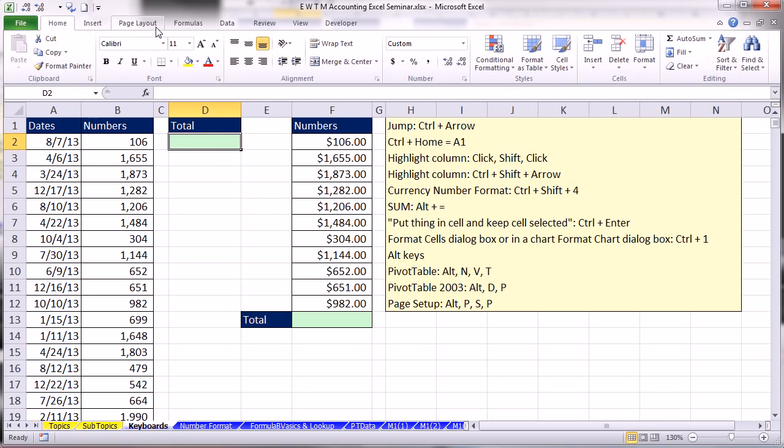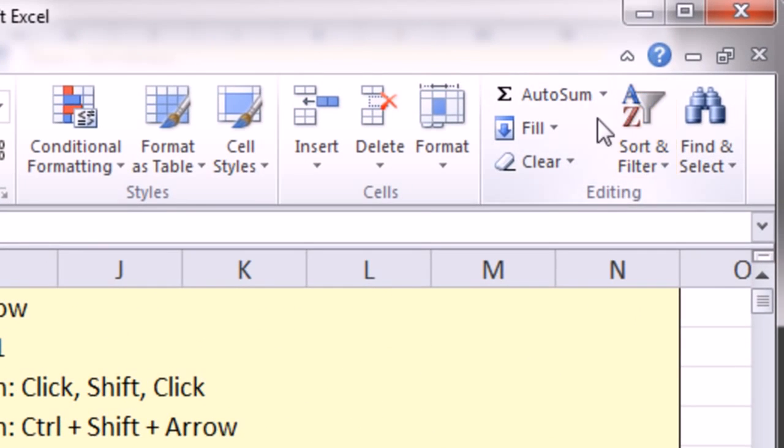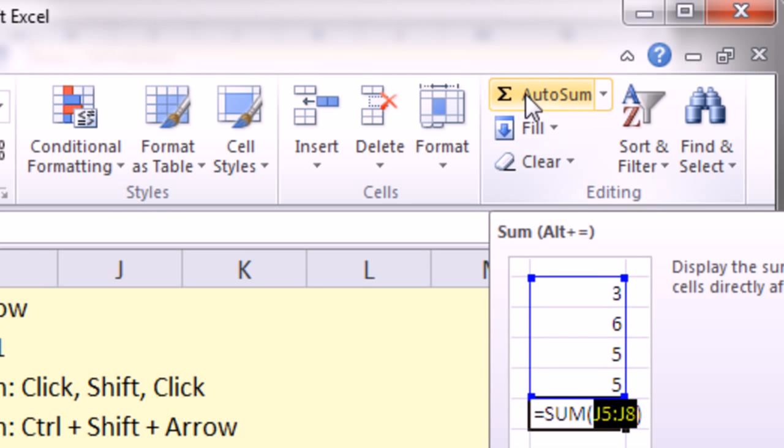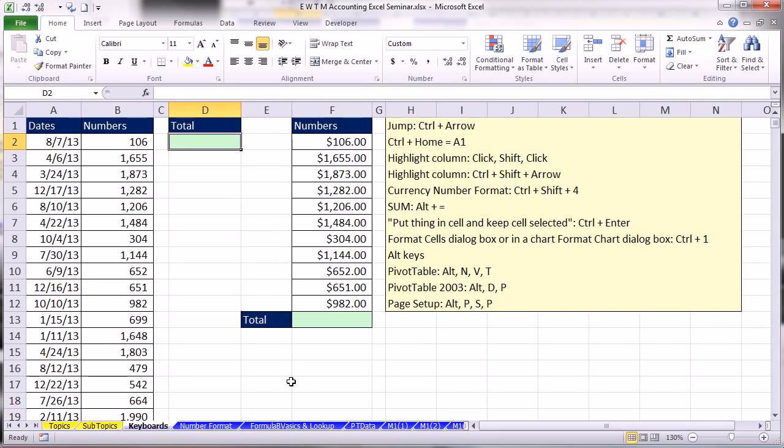Now, let's go to the Home ribbon and just take a second. Everybody, if you want to be efficient, if you use Excel, you should know this keyboard shortcut. But if you don't remember it, no problem. A lot of the elements in the ribbon, like hover over B, it says Control B. Hey, that's one of the oldest keyboard shortcuts ever. But hover over the AutoSum. So if you forget, the keyboard shortcut is what? Alt plus equals. You ready?